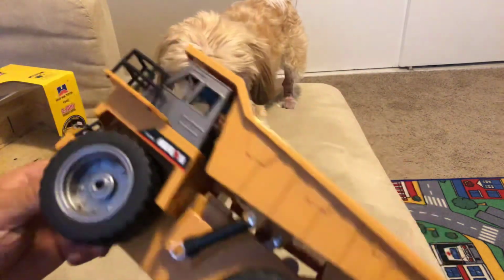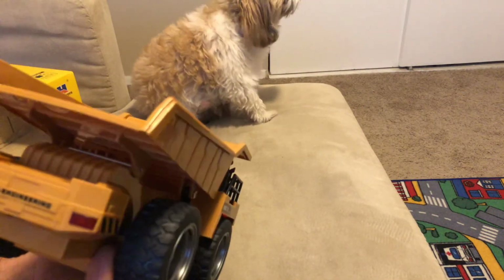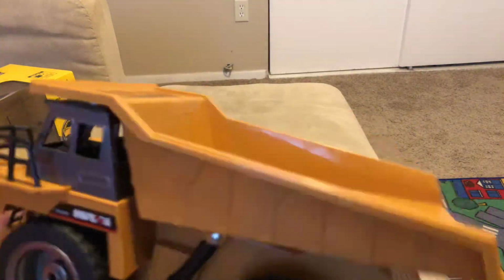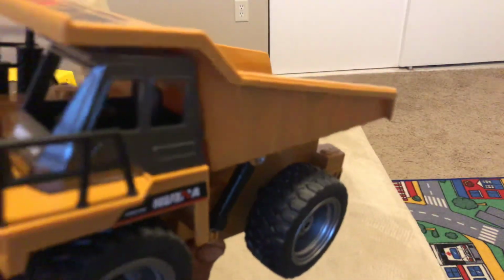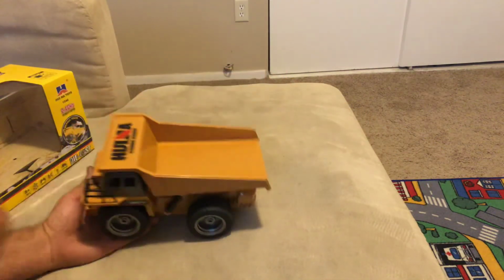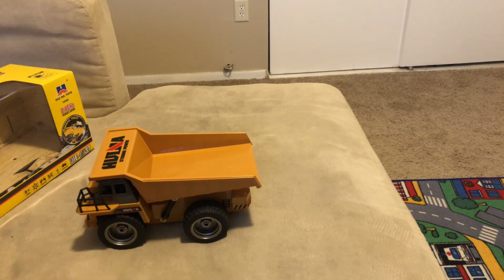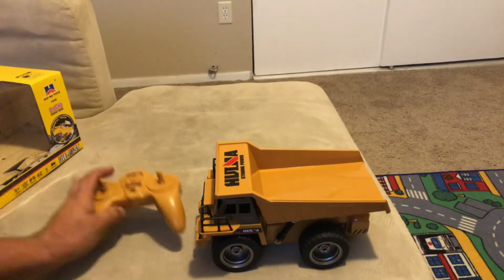But anyways, that's pretty much it. Yes, it's absolutely worth 27 bucks. I think I'm gonna have a ton of fun with it. It works well. You know, it obviously can lift a lot of weight. Supposedly it does okay off-roading. I know the clearance isn't that high. Honestly, you can see that the clearance isn't that much. So you're not going to be able to make a road for it. If you have a dozer or bulldozer or something to build a road for it, then it'll work just fine. You can have quite a bit of fun with it. So I guess that's pretty much it for the unboxing. What you get, obviously the charger as well.